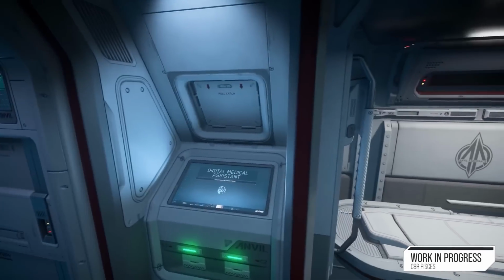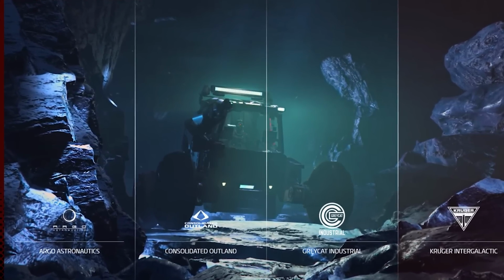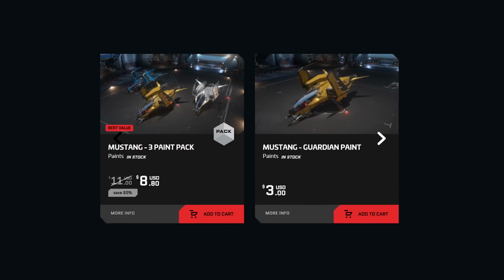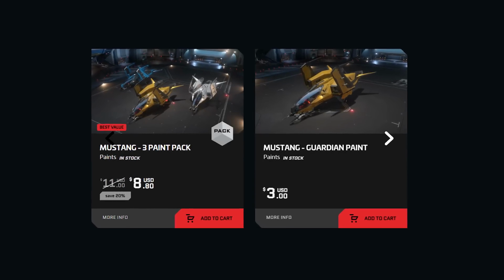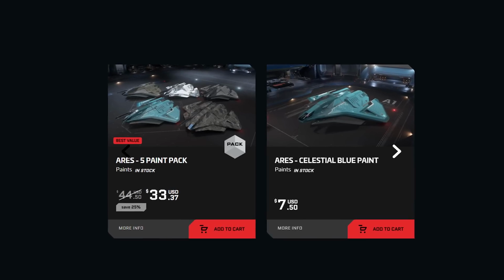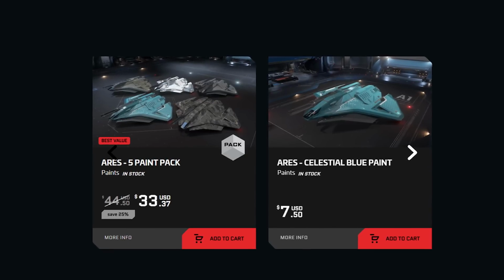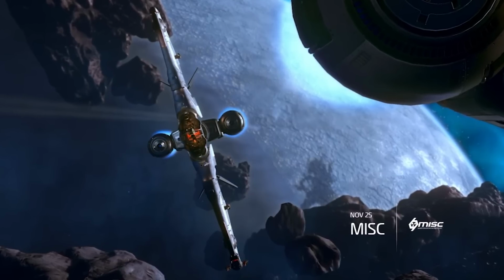Very neat, right? Then we moved on to Argo, Consolidated Outland, Grey Cat Industrial, and Kruger Intergalactic, and nothing really happened here, so there wasn't really much to sell other than a yellow skin for the Mustang. I never noticed that one before. It was $3, so pretty cheap and looking pretty good, especially for the Test Squadron people out there. Then for Crusader, not a lot to sell here either. I did see a paint on the Ares, which was like this teal color that I've never seen. Let me know in the comments down below if that's been sold before, but that one looked pretty cool. Misc, literally nothing to add here.